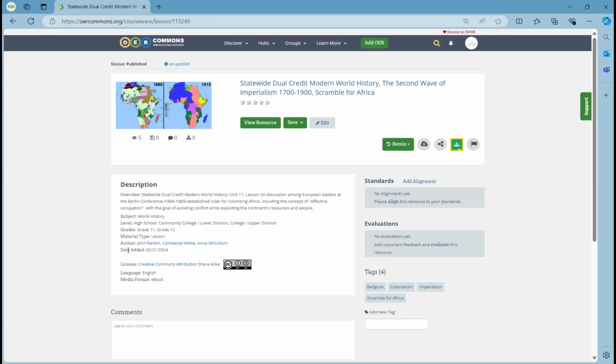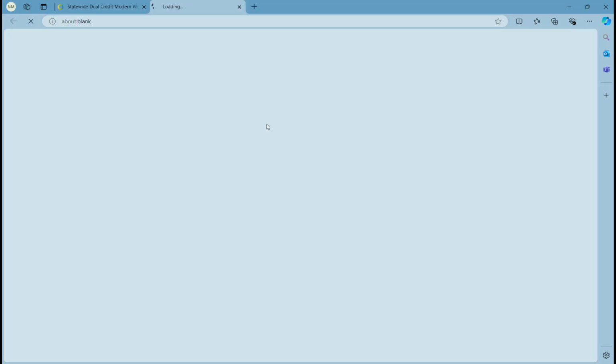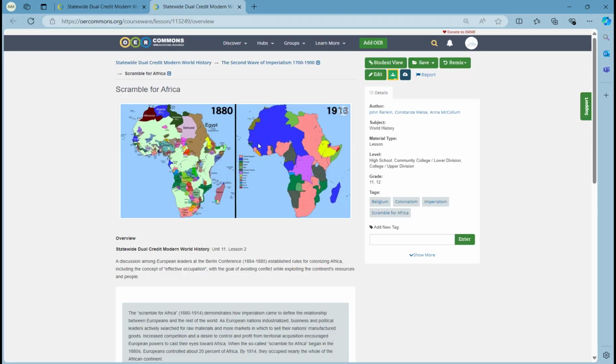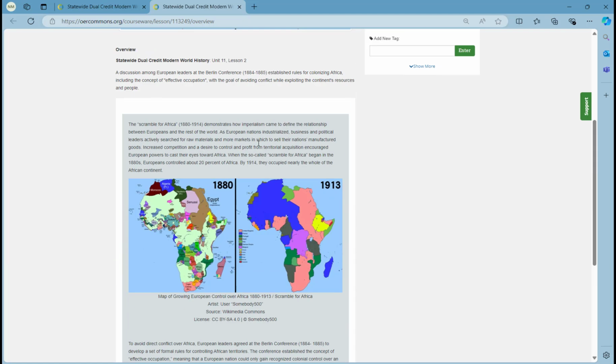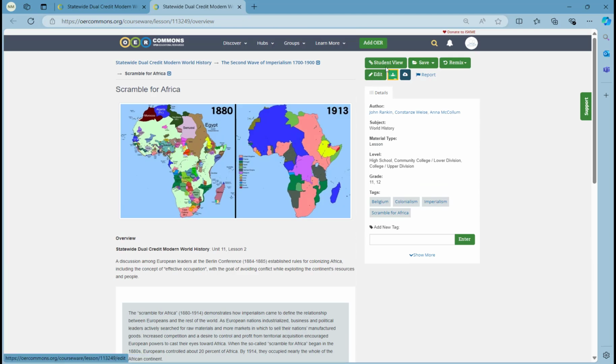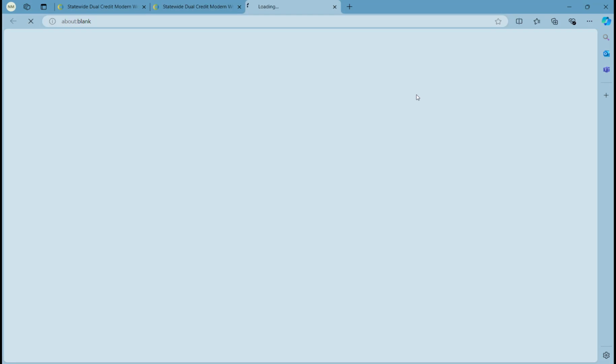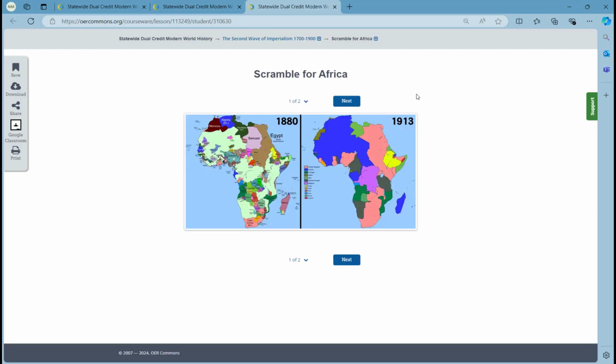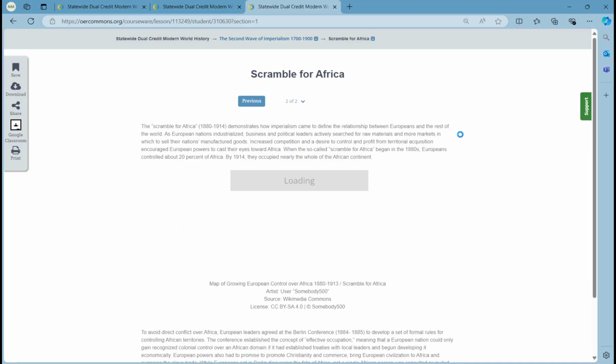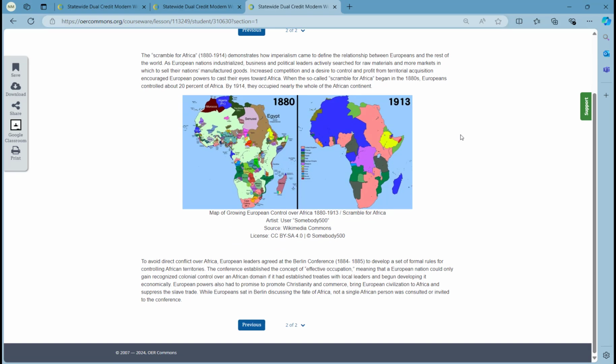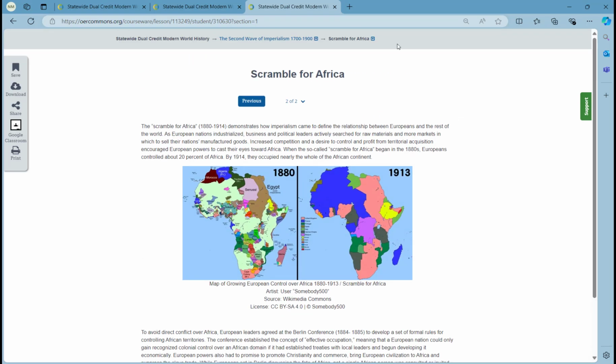There you can see the description, and I always like to view it both in teacher view and student view to make sure it still looks okay, and I can go back and tweak it anytime. Any changes you do make, you have to go through the publish step again. You can't just save it and it show up for the public. You have to go through and publish it again. But the second or third time you publish it, it's just a matter of hitting publish.